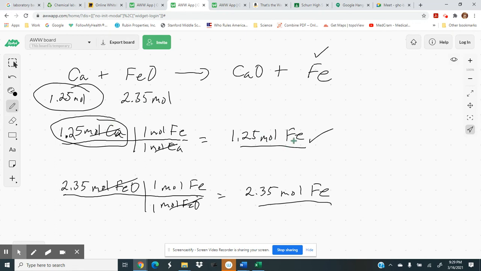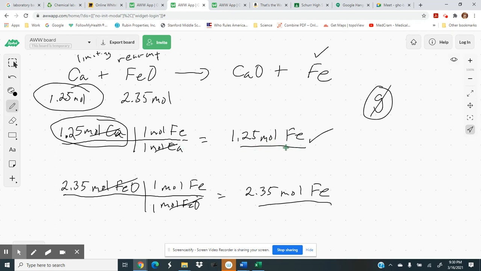It was pretty easy to see, but I just wanted to show you guys calculationally how you do it. And so we would say that this is our limiting reactant. Oops, running out of space there. Not the best place to put it. But that's basically what you do, right? You put down your moles. You can do molecules also. You can do moles. You cannot do grams. Don't forget, no, grams do not work on this because we have to turn them into moles. So you put the moles of both reactants, turn them into moles of the same product, right? How many moles of this product can you get from this amount of this reactant? And how many moles of the same product can you get from the second reactant? Whichever one gives you less, that's the one that's limiting.